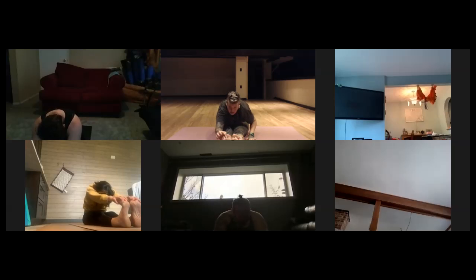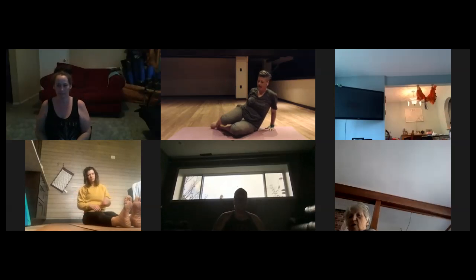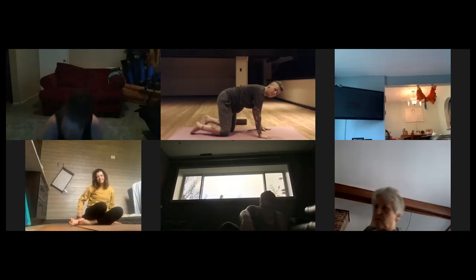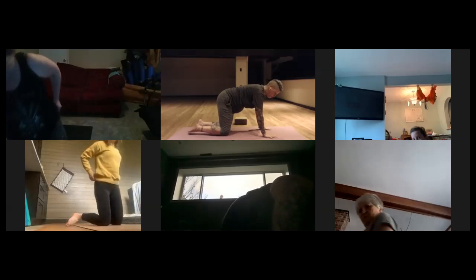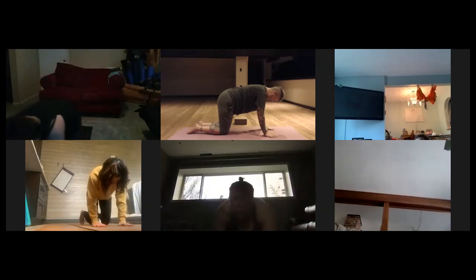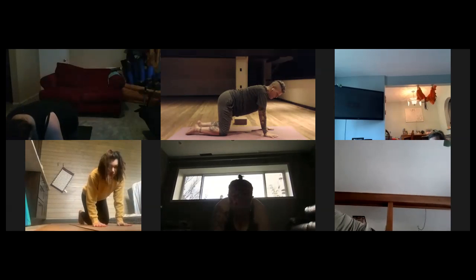And bring your hands to the outside of your knees and slowly come back up to sitting. And then bring your ankles off to the side and back behind you and come up onto all fours. Plant your palms below your shoulders and your knees below your hips. Untuck the toes, put the weight into the tops of the feet.